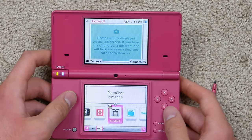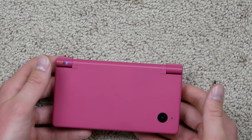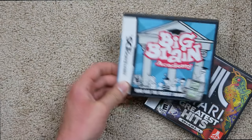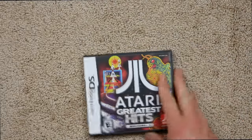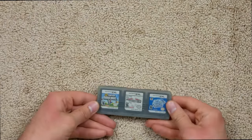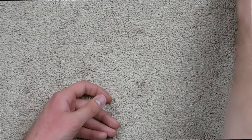The DSi looks in pretty good condition — I'm satisfied. They sent me the wrong console at first, but it looks like we got that all resolved. Let's look at the games one more time: Big Brain Academy for some brain games, Atari Greatest Hits with a bunch of Atari games, Juiced 2, Dino Master which sounds really interesting, Monster Jam: Urban Assault, Star Wars: The Force Unleashed, and the good ones — New Super Mario Bros., Mario Kart DS, and Kirby Mass Attack.